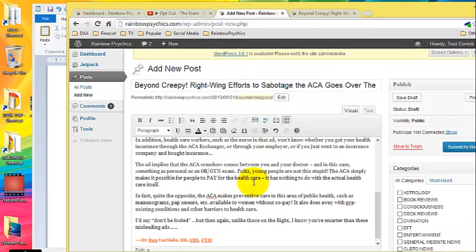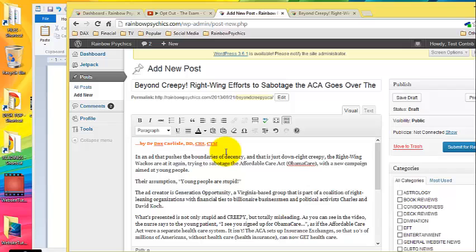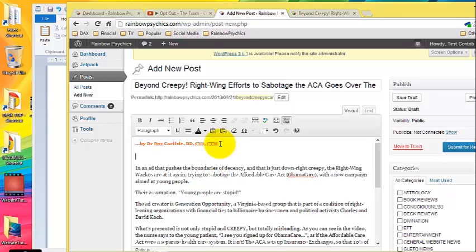Now I might want them to think about going to my page on the website, so I'm going to go ahead and put in the URL for that, which is www.rainbowpsychics.com/DAX. I'm capitalizing the D to make it stand out. You can capitalize all of these letters. It doesn't matter whether the letters in a URL are capitalized or not.